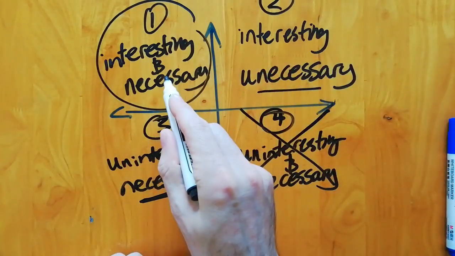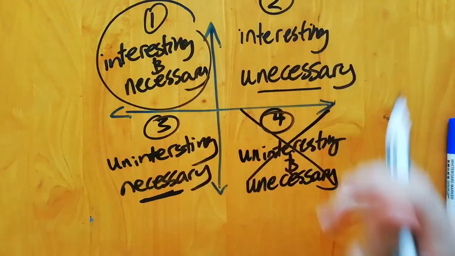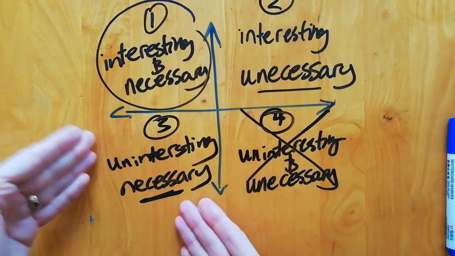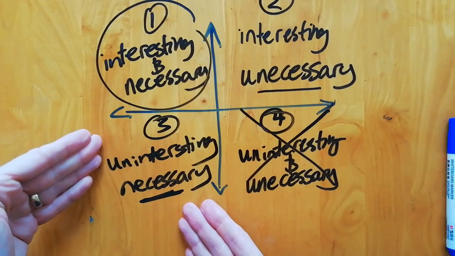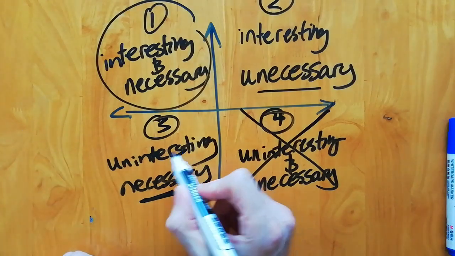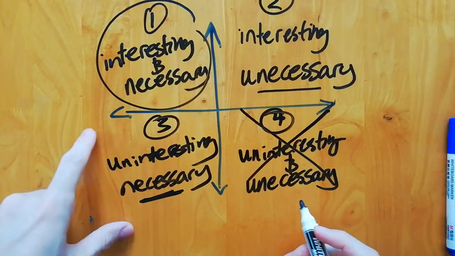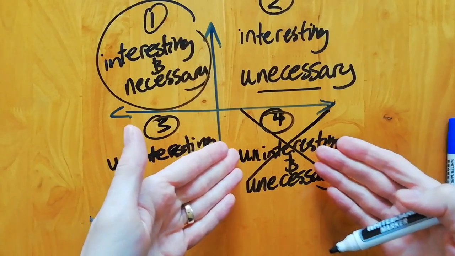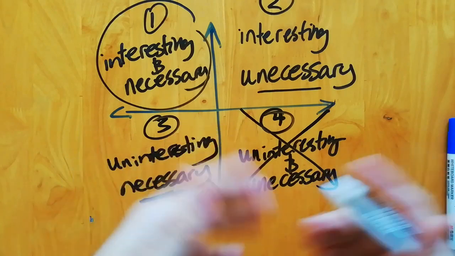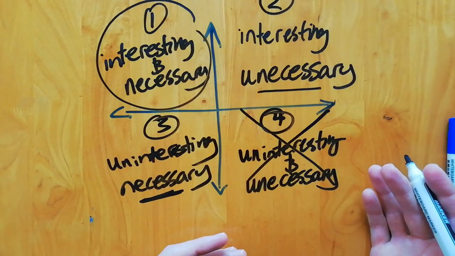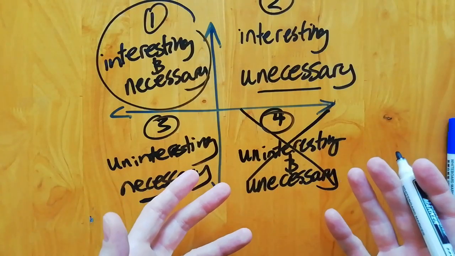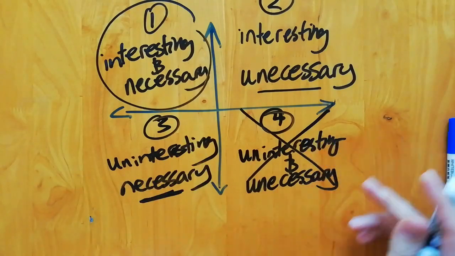So again, I think number 1 is ideal. Number 2 is kind of like the next best zone. Number 3, I think, is a tough zone. This is a tricky zone because you have to learn it, but you're not really interested in it. It can be hard to figure out how to make something interesting for yourself when you're not really interested in it. I think I just realized I spelled that wrong. That can be a tricky category to be in. This one I think is less of a tricky category to be in. It obviously requires you to just delete something, just remove something from your schedule and your life when you realize it's really not serving you and it's sapping your time and energy. Just give it up, free up those resources.